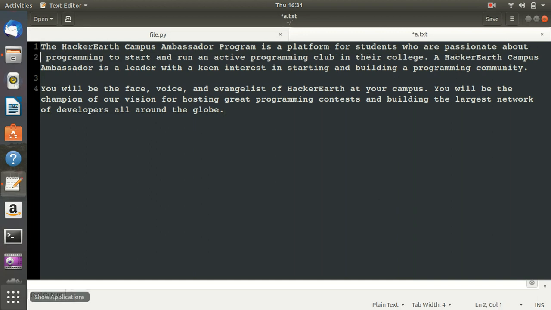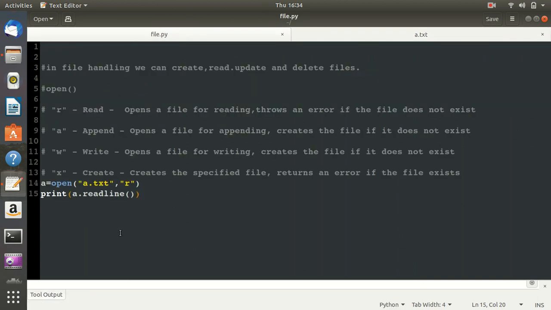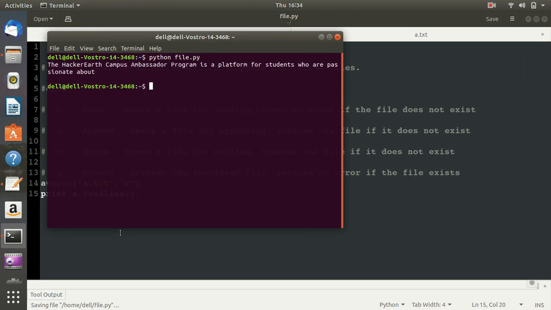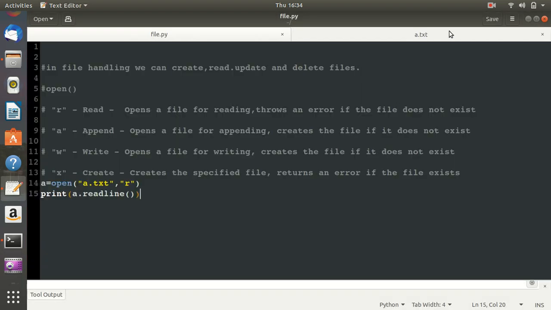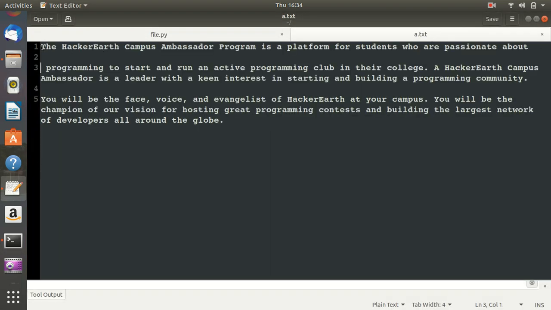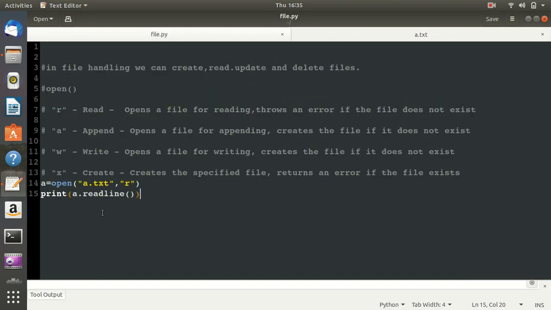Let me insert a space here. I'll show you the output of this file. We see that here in a single line we have the contents like the Hacker Earth Campus Ambassador Program is a platform for students who are passionate about. So this is our first line here. And if we see our terminal now, or the output screen, we have the first line as the output here. So this is the way in which we can read a single line and then print it on the screen.